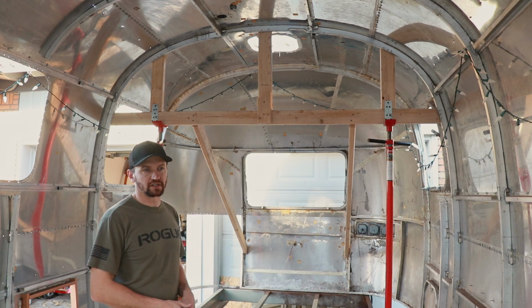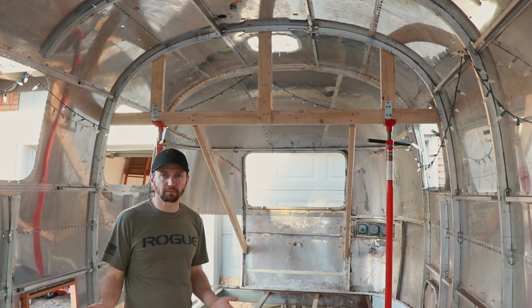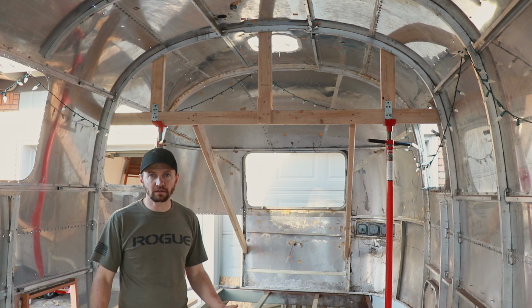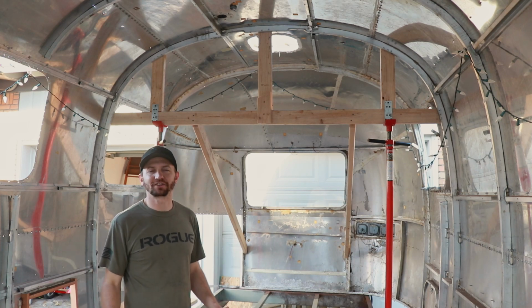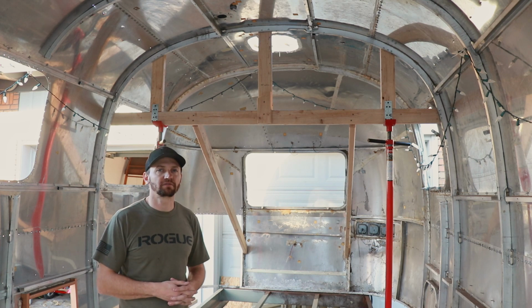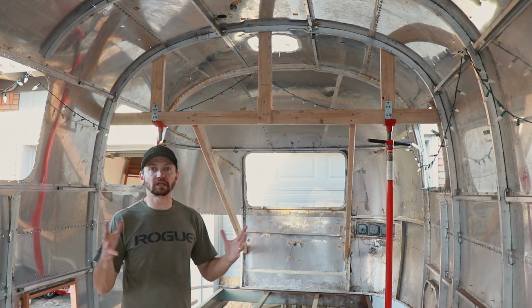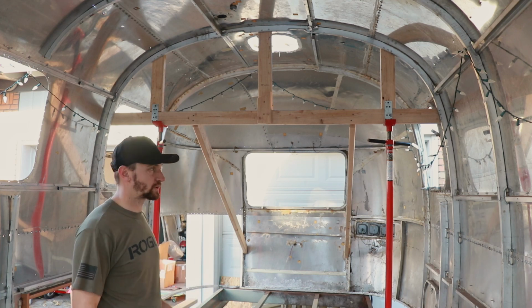In the future, if I do this again, hopefully I'll have a warehouse building that I can work in, and I can just have overhead hoists and it'll be no big deal, and I'll sandblast the frame and I won't go through the same things that I did on this route. But you kind of gotta do what you can with what you have in the situation you have, and so that's why there's never necessarily the only option or the best option, but this is what is going to work great for my situation.